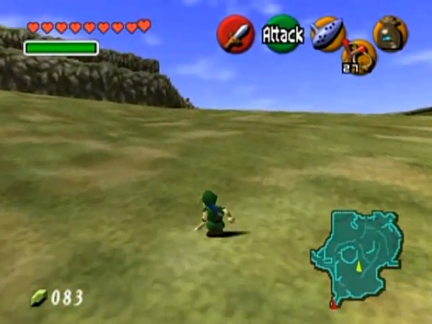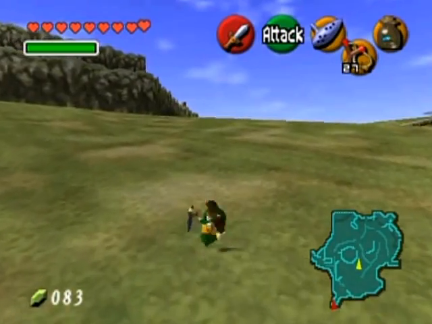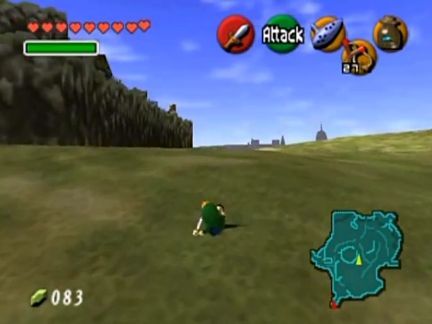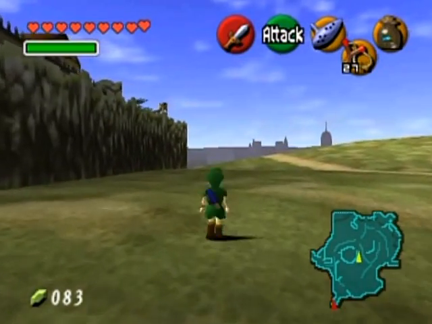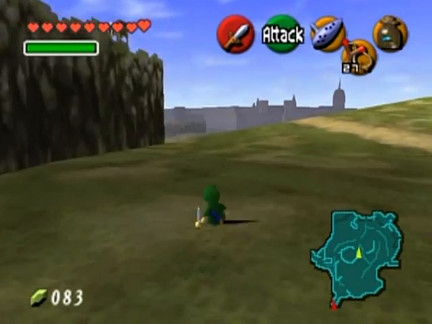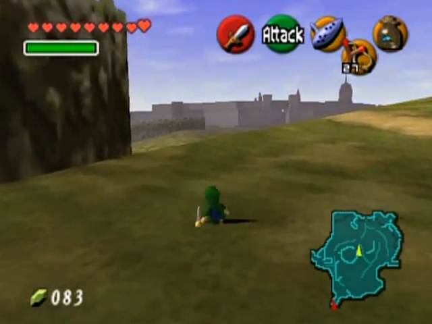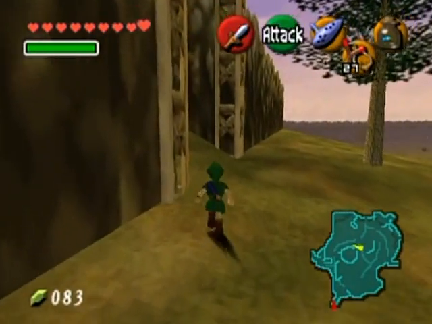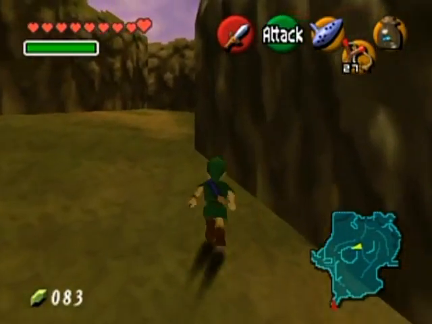So I just thought I would show you that for the fun of it, because you will very likely encounter a P-hat somewhere along the line in the world of Hyrule. I'll definitely be exploring Hyrule Field later on in the game. There's a bunch of hidden secrets in the ground that you're going to want to check out later on. Anyway, we are now at Lon Lon Ranch.